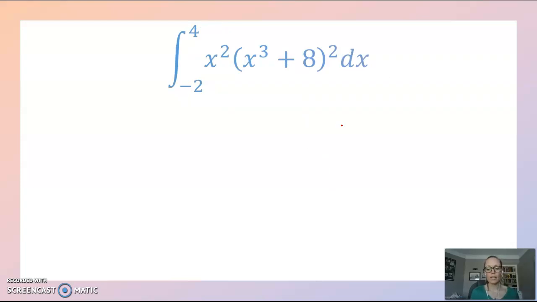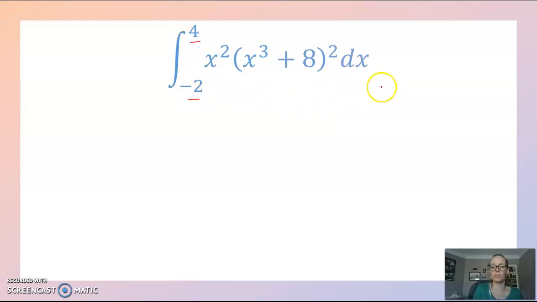Okay, let's take a look at an example here where you have to use a skill you just learned, and that is u-substitution. So the fact that I have a product here is an indication that I can't just solve this the way that it looks. I could multiply it out and do it that way if I wanted to, but let's go ahead and practice our u-substitution and also have a discussion about what that does to our bounds.